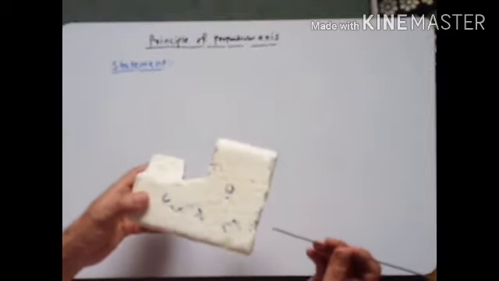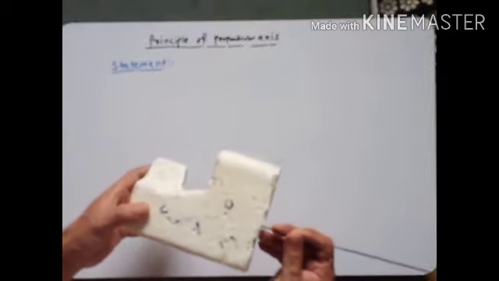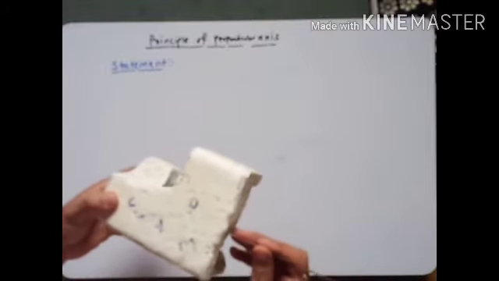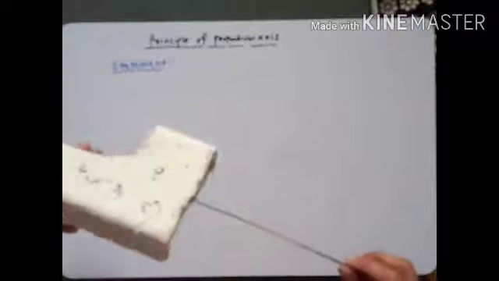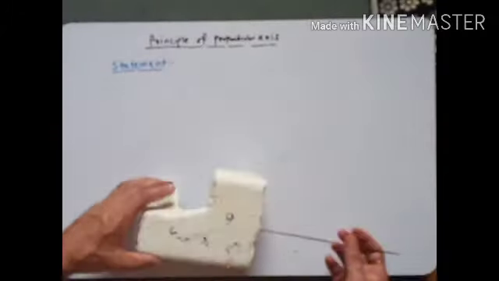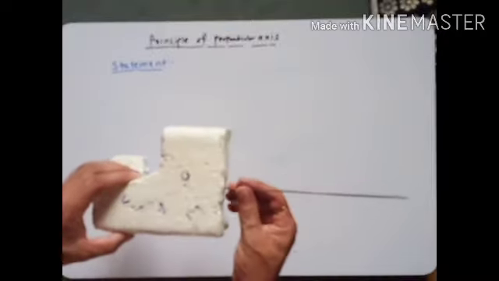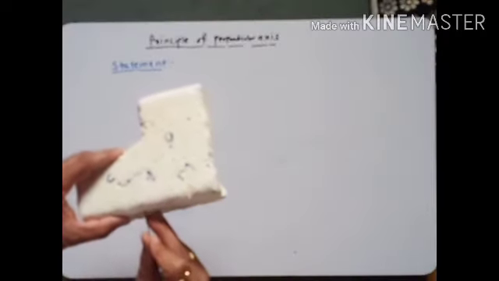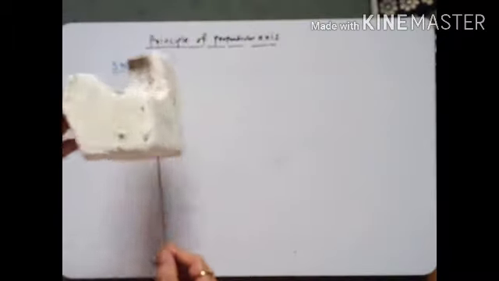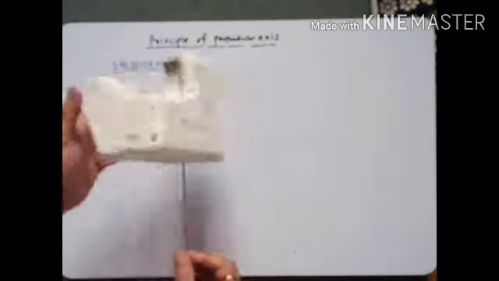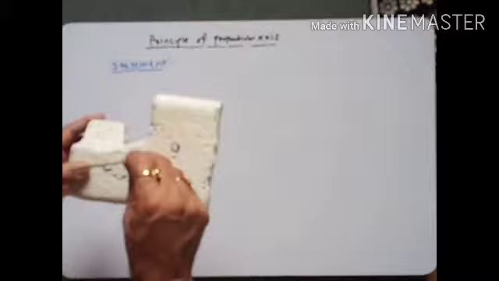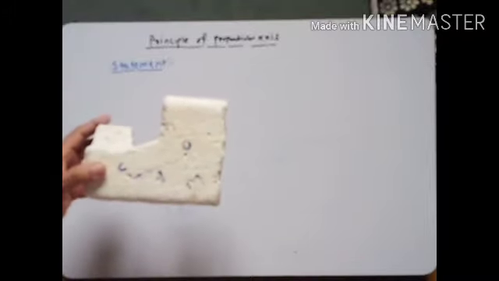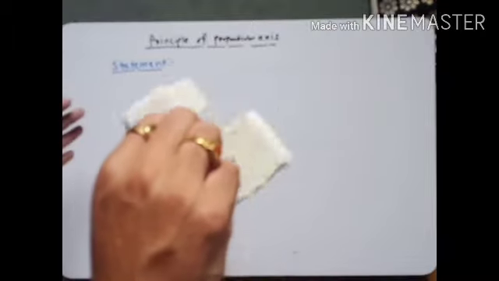Now, suppose this is the x-axis, and suppose the body rotates about this axis like this. Here the x-axis is the axis of rotation, and suppose Ix is the moment of inertia. Now we consider the same thing. Suppose this is the y-axis, and the body rotates about this y-axis as the axis of rotation. Iy is the moment of inertia, and now we consider a third axis. Suppose this is the z-axis as the axis of rotation, and the body rotates like this. The z-axis is perpendicular to the plane of the lamina of the body.